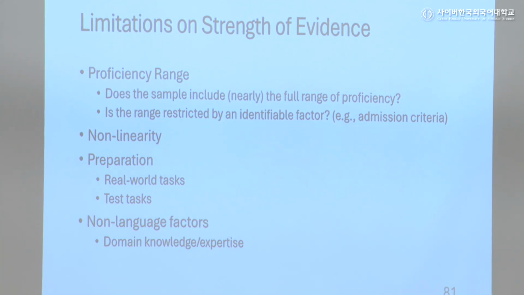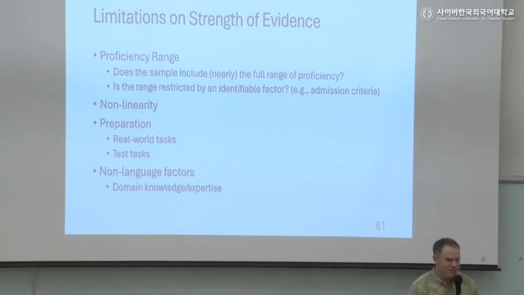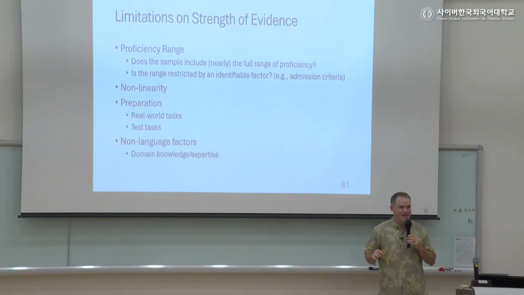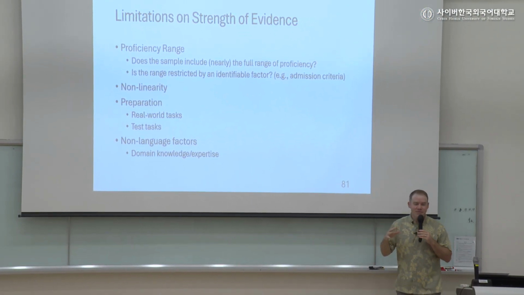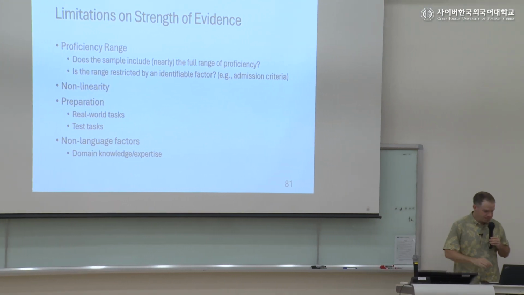And I also think, too, preparation. This is something that's going to dampen a lot of our sources of evidence when it comes to these finer-grained linguistic features. People who might have lower language proficiency but very good study skills, they will apply that study skill to say, all right, I need to prepare my presentation. I'm going to go to the writing center. I'm going to get a friend to look at it before I turn it in. Okay? So we need to be aware of these factors when evaluating the strength of quantitative evidence we're seeing.